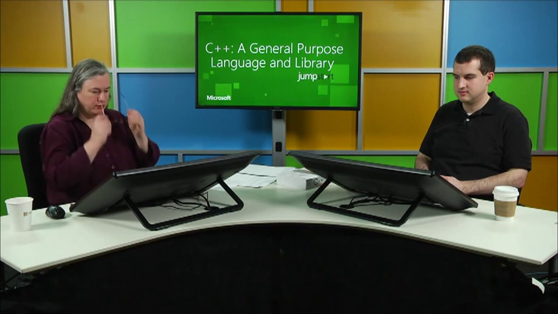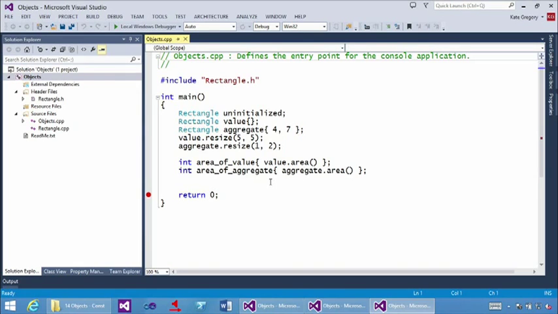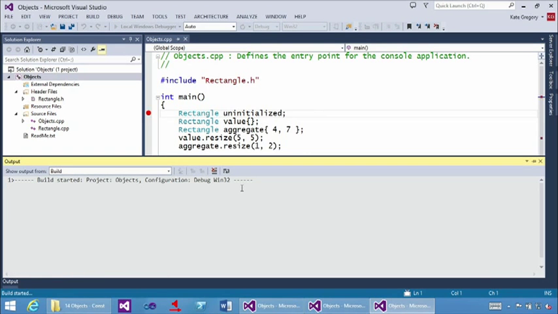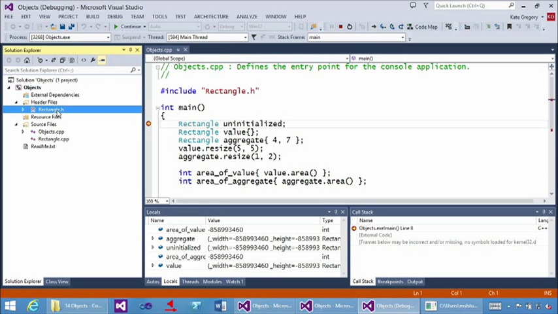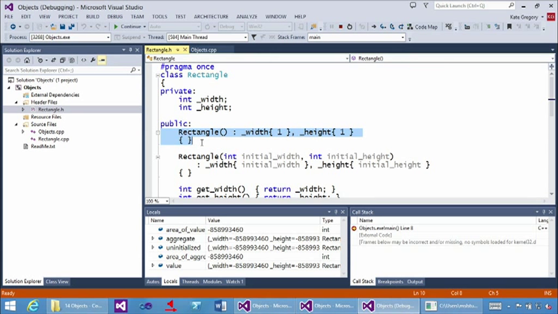I've got some sample code to show you here, which is essentially the code that you saw from the slide. And if I run this application and step through, it's going to be a little different now because in rectangle.h, we've implemented these constructors. So this is the default constructor. And just to prove a point, I decided to have it initialize the width and the height to 1 rather than to 0. I actually don't think I would do this in real life, but I wanted to prove that this constructor's code is actually being used.